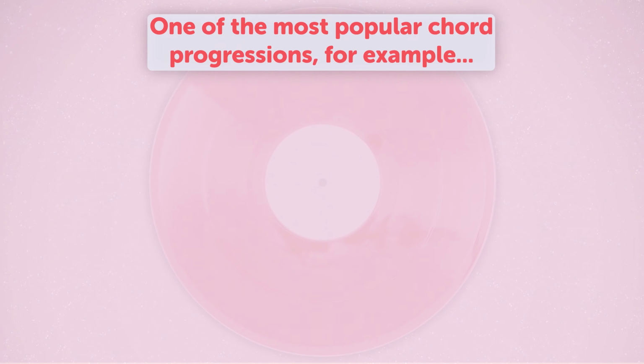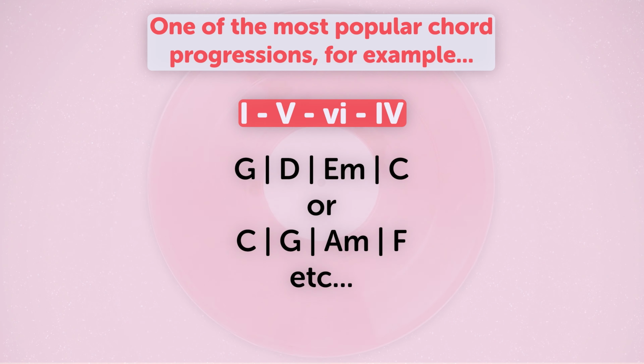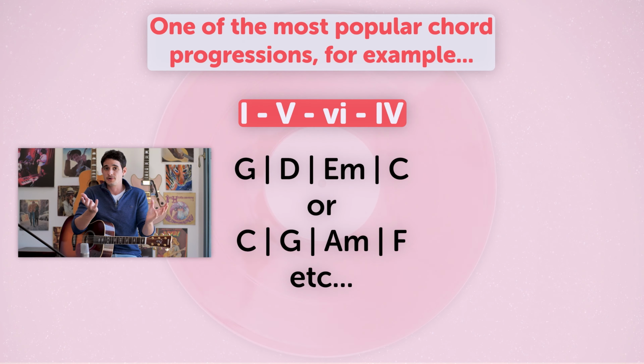So let's talk about an example of how to actually do it. And a simple way to practically try it is to take one of the popular chord progressions of rock and pop music as a starting point for a song. For example, 1-5-6-4 if we are talking in scale degrees, and that simply translates, for example, to G, D, E minor, C. Such progressions are so popular for a reason. It's because they are very catchy and easy to listen to.